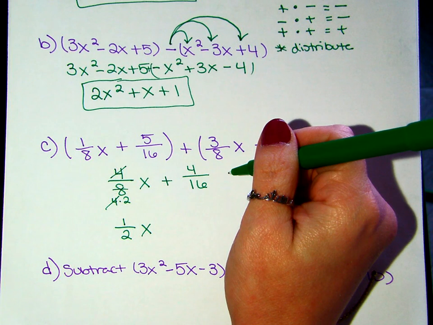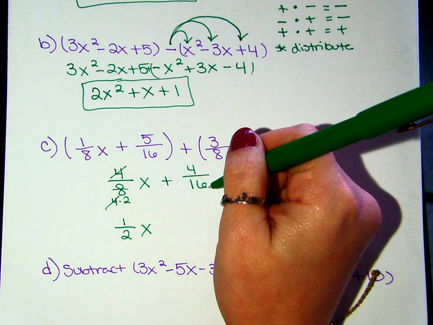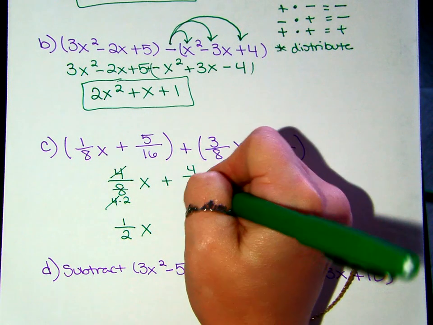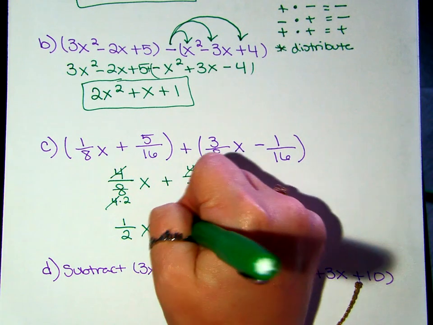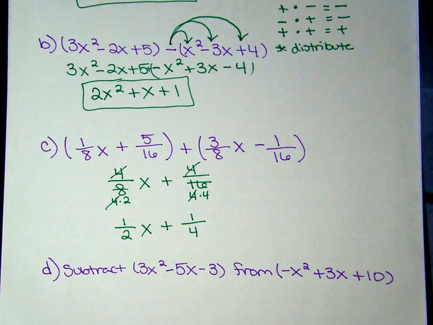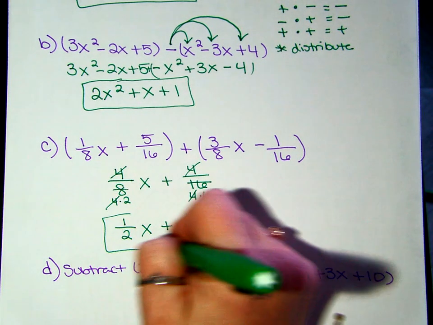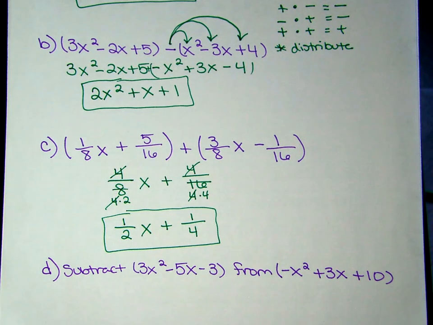Do 4 and 16 have anything in common? Yeah, 16 is 4 times 4. Again, the 4s would cancel, leaving me with 1/4. If you didn't know the 4s came out, you could always say, well, 4 and 8 are both even. Even numbers mean 2s come out. 4 and 16 are both even, so 2s would come out. That would leave you, again, with even over even, so you could pull additional 2s out. As many steps as you need to take, that's fine.